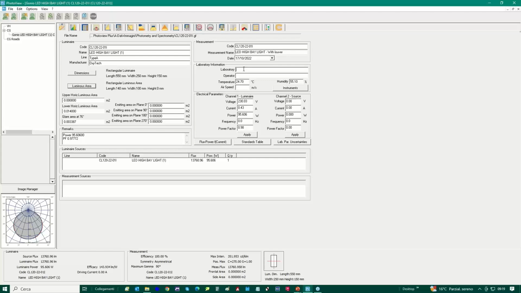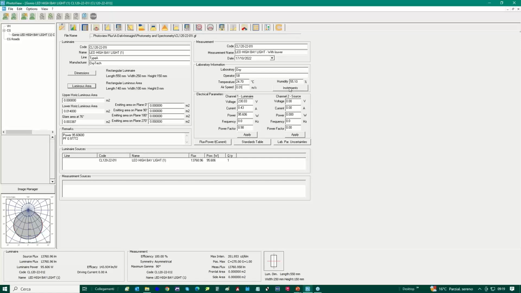So the date, the laboratory is Oxitec, and the operator. And the temperature, this is taken automatically from the file, and humidity as well. And the airspeed, 0.1.